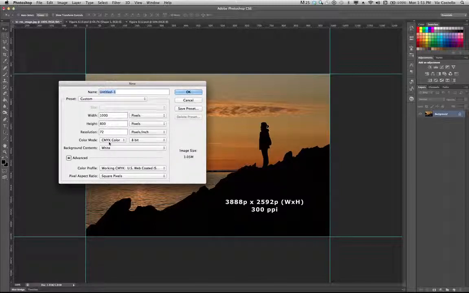For digital media applications, where we're not concerned with print distribution of a creative product, but rather distributing it through a computer monitor or through a television monitor, I'm more likely going to choose RGB Color. The RGB in RGB Color space stands for red, green, and blue. Red, green, and blue are the 3 primary colors of white light.